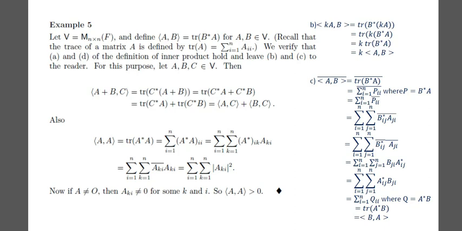Now fourth property, inner product of A, A is trace of A star A, which is equal to the sum of all diagonal entries. So (A star A)ii denotes all the diagonal entries. Now we are writing this as (A star)ik into Aki. In the next line we are writing this (A star)ik as A bar ki into Aki, which is equal to summation i equal to 1 to n, summation k equal to 1 to n, mod of Aki whole square. Now since if A is not equal to 0, this Aki is not equal to 0 for some k, so this inner product A comma A is greater than 0.